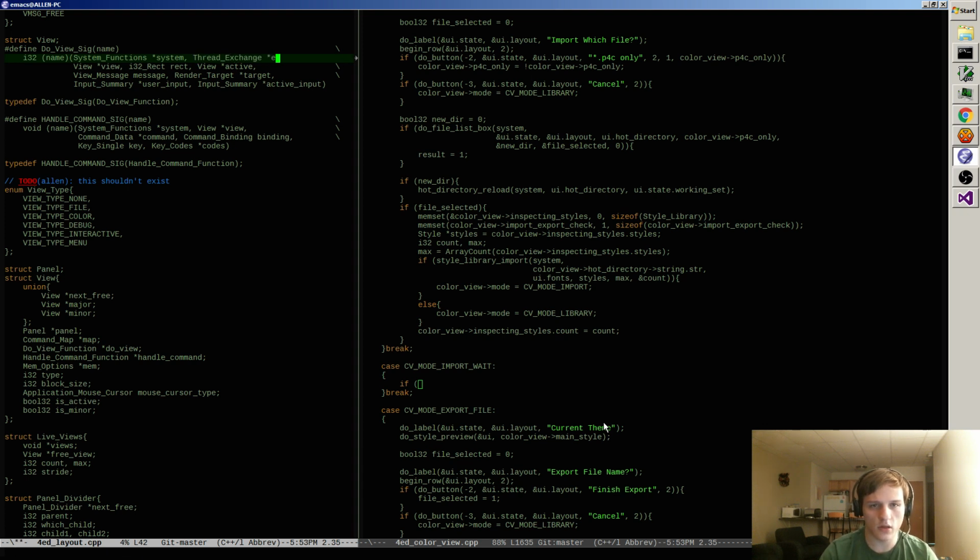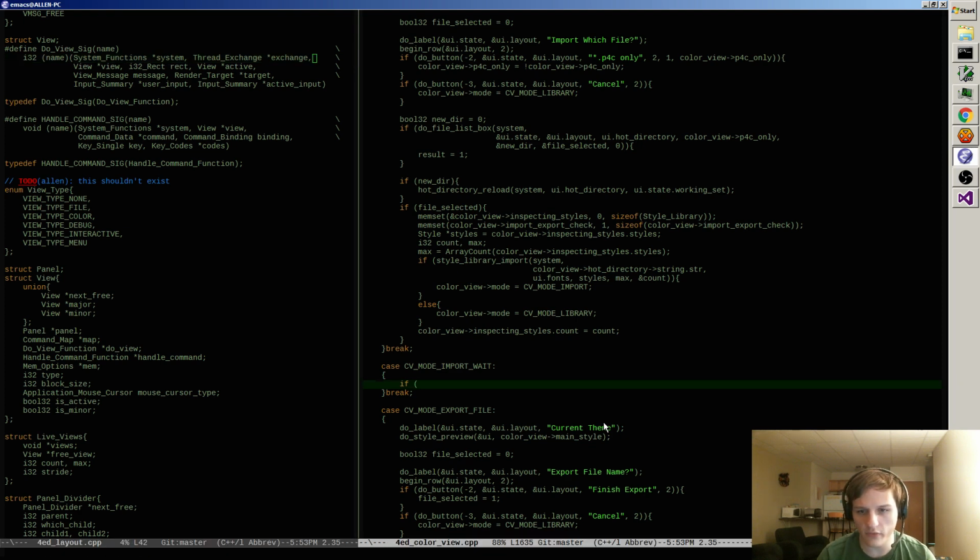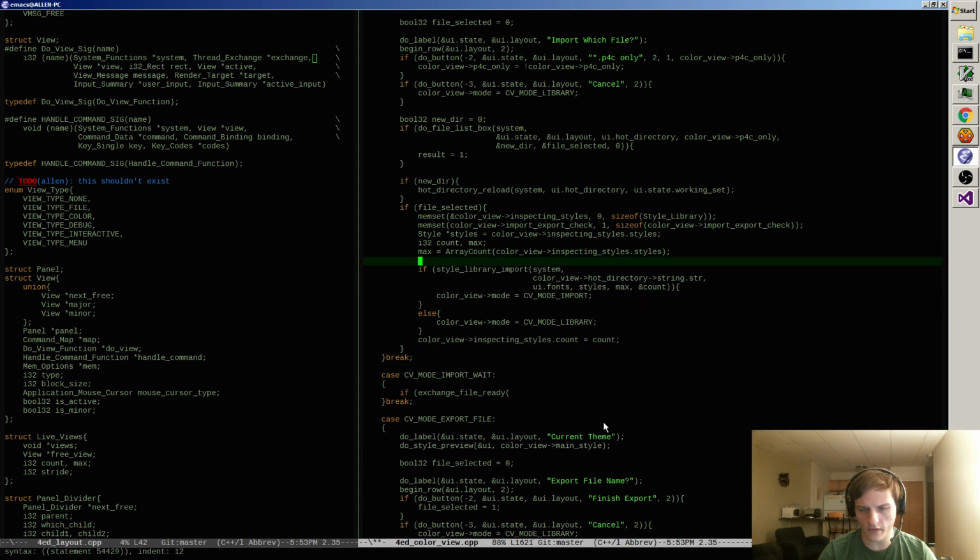thread exchange. So we'll use that exchange concept from before, and it's like exchange file ready. Up here it's exchange request file.